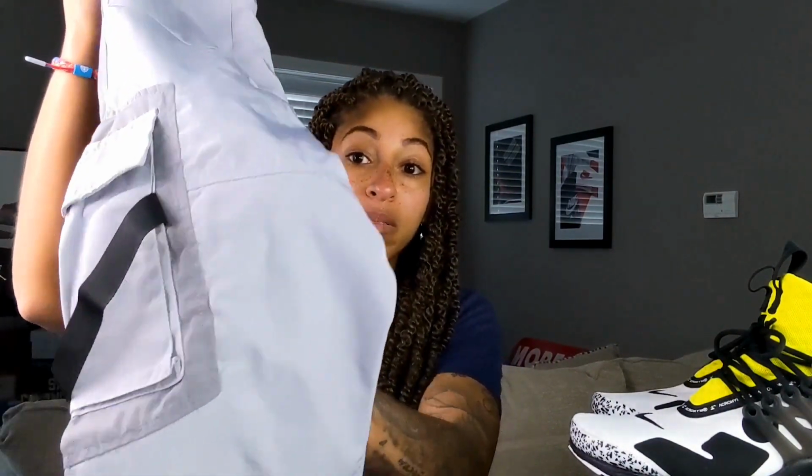Now, just so you guys know, when you get this particular style with the material, it'll come really, really wrinkled. I was able, on a low setting, to iron these and have no problem. If you have a steamer or a hand steamer, you can probably use that as well, and I think it will do just fine.